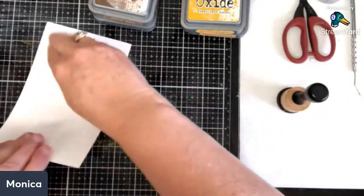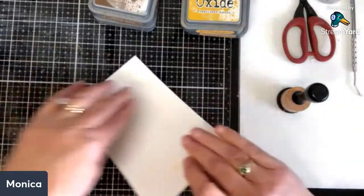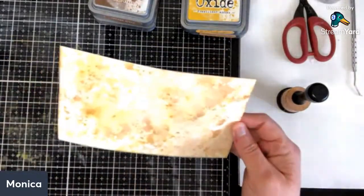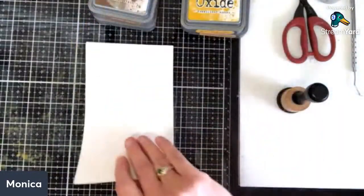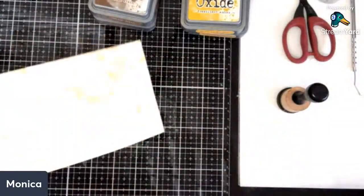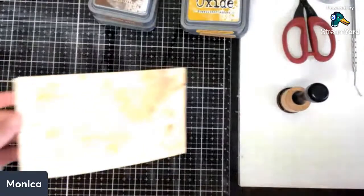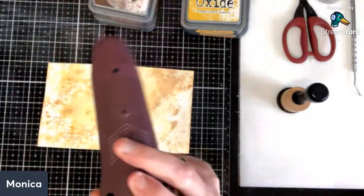So we're just looking to create a background, and don't get too hung up on the pattern, because remember, we're going to die cut it. So only part of it really is going to show anyway. But you're going to have extra rust, extra paper in the end to be able to make a few cards.